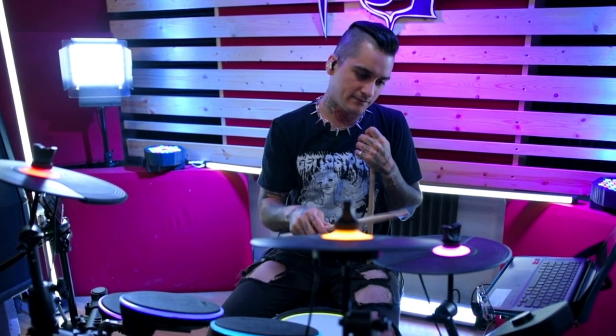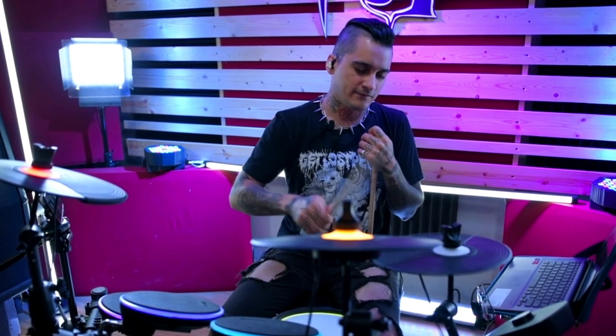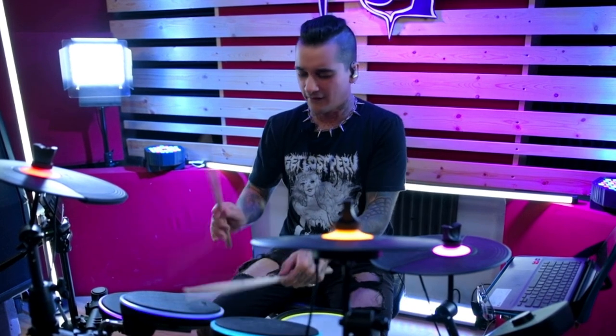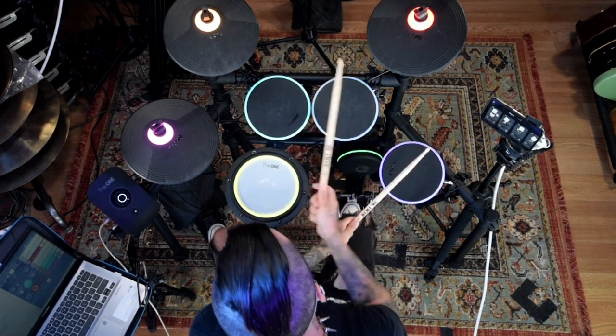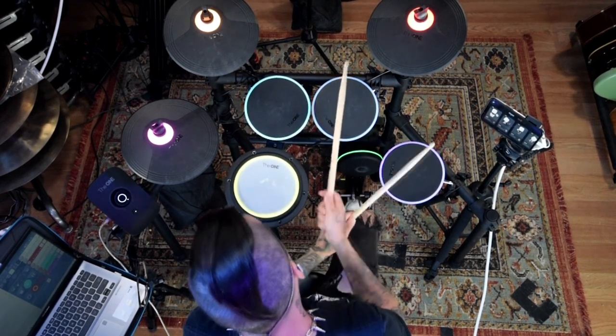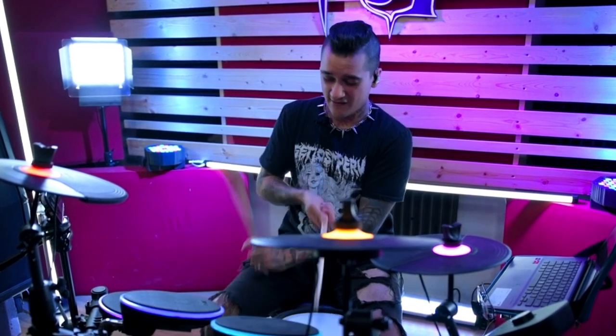And the other function that is missing is that you don't have the ability to choke your cymbals. So nothing happens. So that's also something to consider, but the hi-hat does react to the pedal pretty nicely. And all of the drum pads sound pretty good as well. Yeah, so everything seems to play pretty well and responds pretty well.